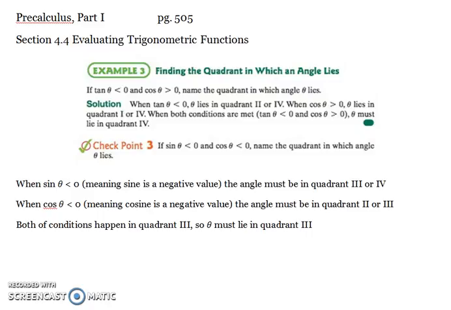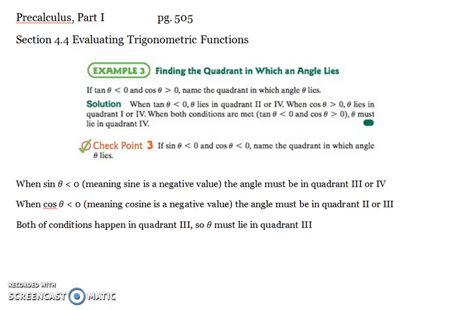The easiest way to remember this is that they follow x and y. So x is positive in the first and fourth quadrants because you're always going to the right. Cosine, your x value, is negative when you go to the left, which would be the second and third quadrants. The sine, which is your y value, is positive if you're going up, so that's the first and second quadrants, and negative if you're going down, which is the third and fourth quadrants.